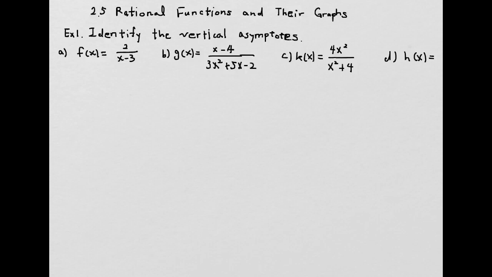The first thing is going to be vertical asymptotes. Example 1a: f of x equals 2 over x minus 3. Your vertical asymptote is going to be your restrictions. Restrictions of rational equations is when the denominator equals 0. So in order to find the vertical asymptote, you just look at your denominator. The denominator here is x minus 3, and when does this become 0? That's when x is equal to 3, so that is your vertical asymptote.